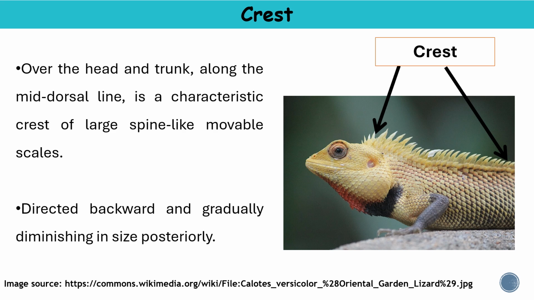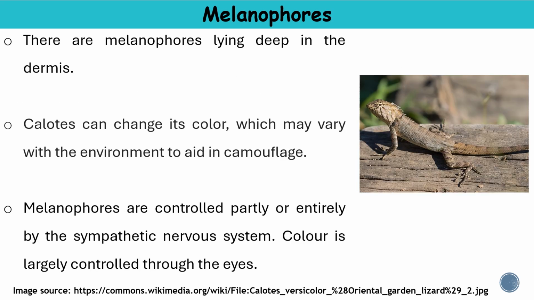And that region we call the crest, and the spines in this entire crest region decrease in size. Starting from the head region, they are very big in size, as you can clearly see in the picture. As we proceed towards the trunk region, they diminish in size as we proceed towards the posterior side.